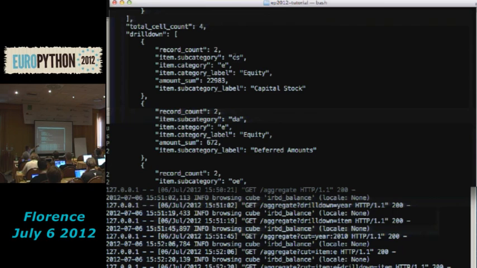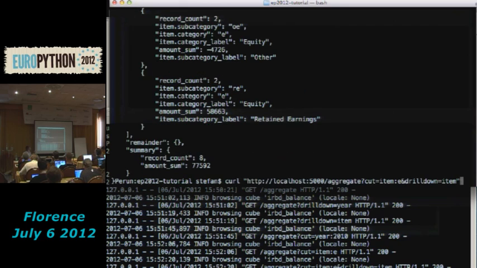Yeah. So for example, if I'd like to now expand this one, the capital stock, in aggregation, I just add capital stock here to the path I'm exploring. You can think of this as a directory on your file system. Really roughly, your file system is kind of a one-dimensional space in this case.